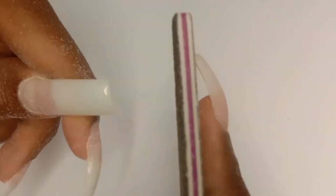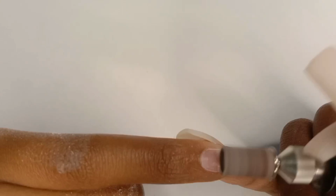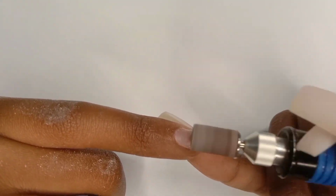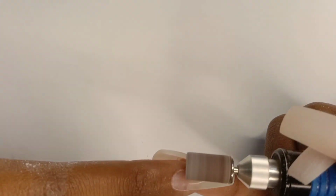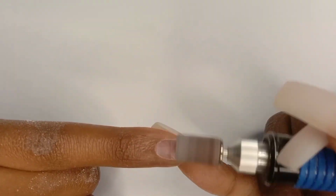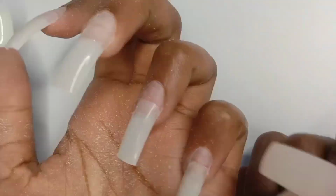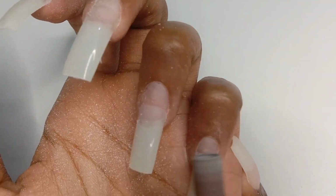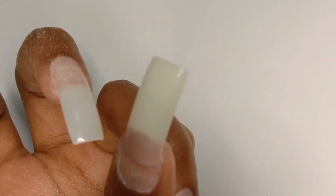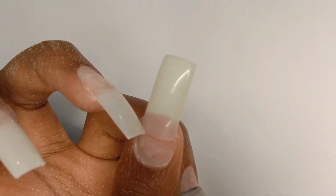So after shaping the nails, I'll be going in with my mandrel bit and a sanding band and just blending the tip to remove that hard line that shows where the tip connects to the natural nail, and I didn't want that to show. So I am going to be using that and just filing that part down so it looks smooth and doesn't have that demarcation line between the tip and the natural nail. I'm also going to be using the same sanding band to file over the surface of the tips to remove the shine from them.